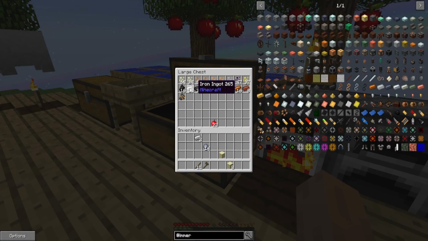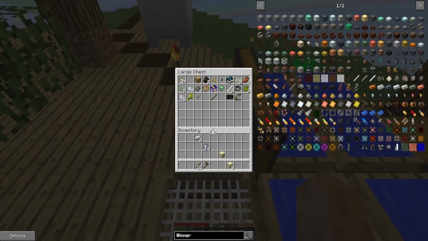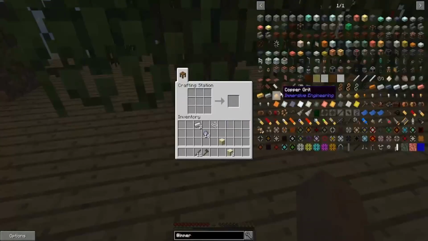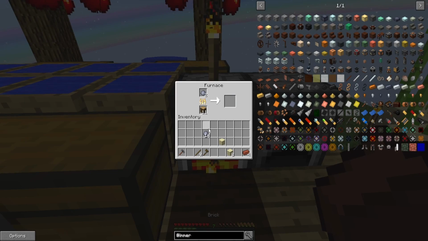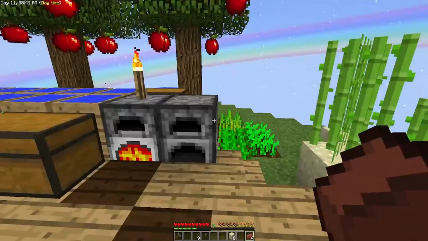See, 2 of those. I do have string over here somewhere. I did. There we go. 1 of those. And then we can go and ta-da. All right, hammer. Built. Bricks. Almost done. That should be not enough. 2 more pieces. Okay, so that should be almost done.